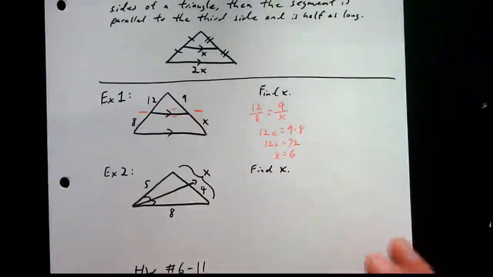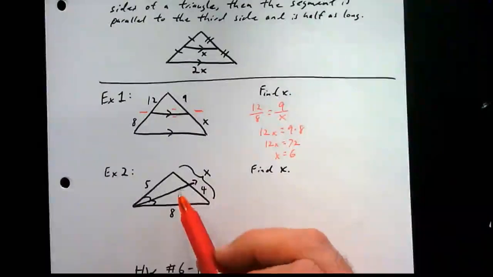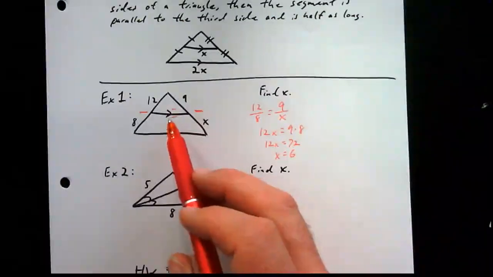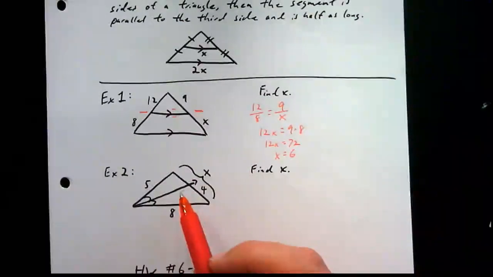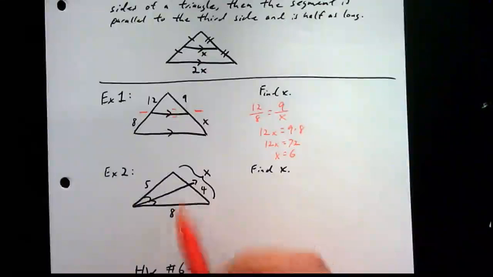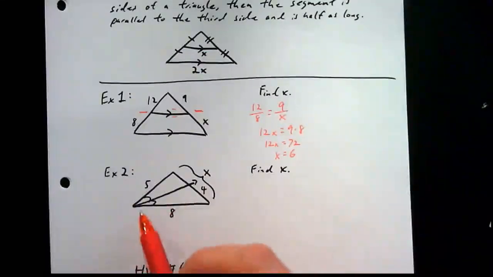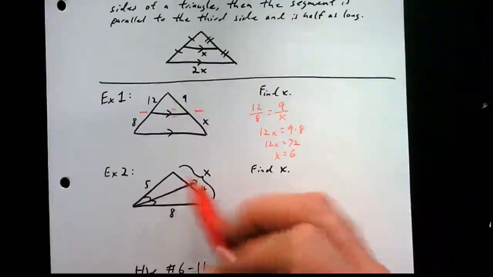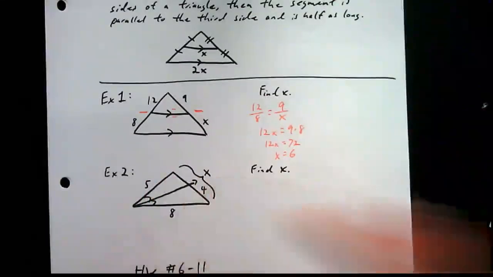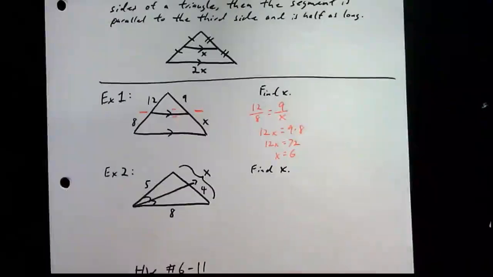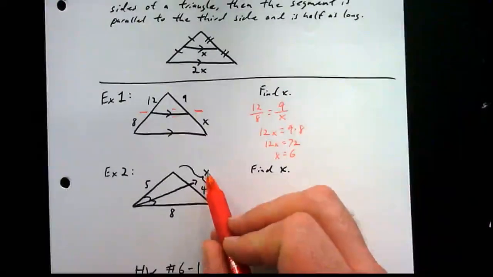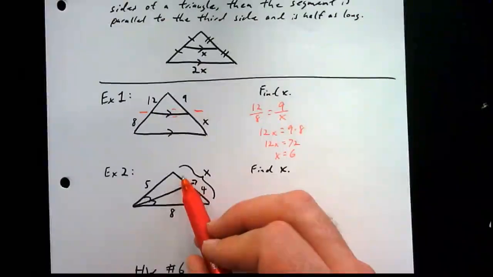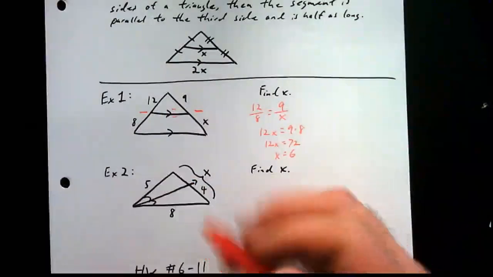On the next one, this one is using another one of our theorems. So again, that was the side splitter theorem, that's what the book calls it at least. And then this one is the angle bisector theorem. So the triangle angle bisector theorem. So the angle bisector is splitting this side proportionally with these two pieces. Now, the problem on this one, unlike the one we did in class, x is out here. This is the whole entire side.